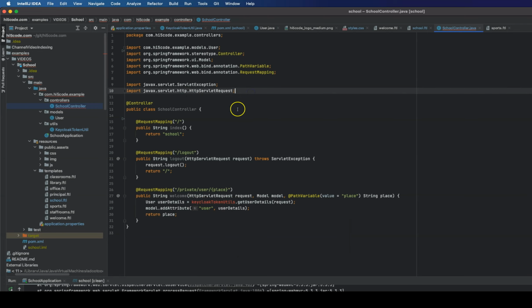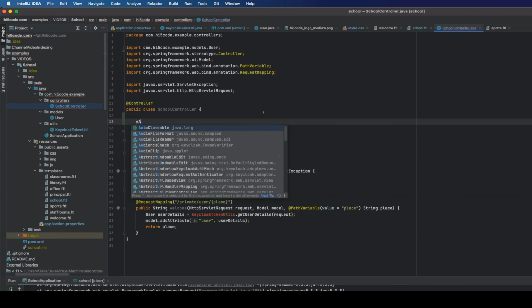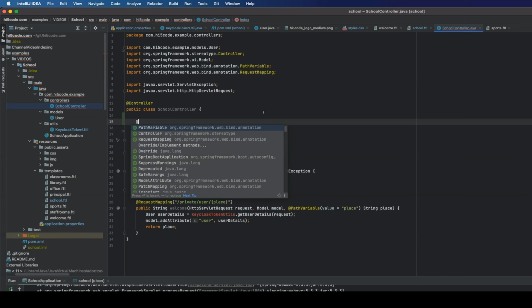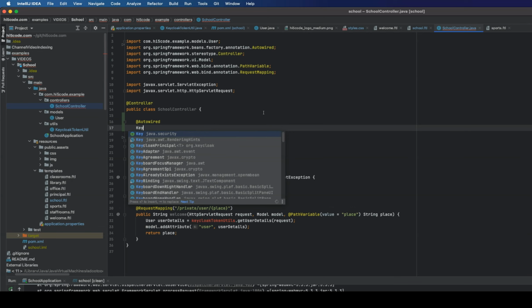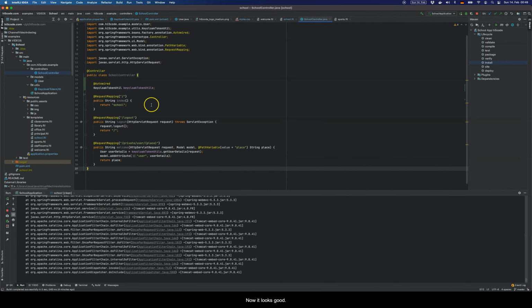Oh, okay. Keycloak token utils. Yeah, now it looks good.